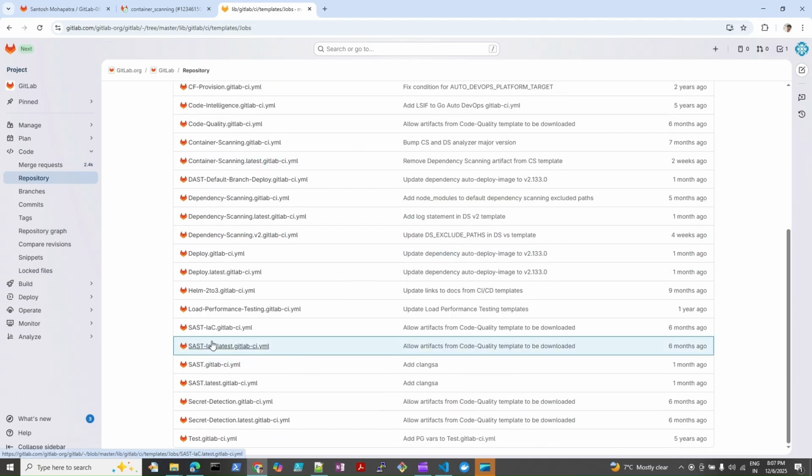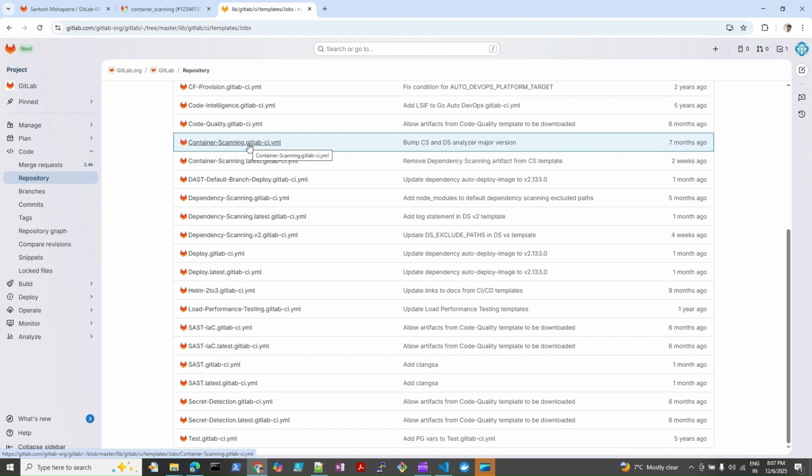Here we can see static application security checks, all kinds of templates. And for container scanning, you can see container scanning GitLab image. So we can use this template in our GitLab pipeline and try to scan the image.